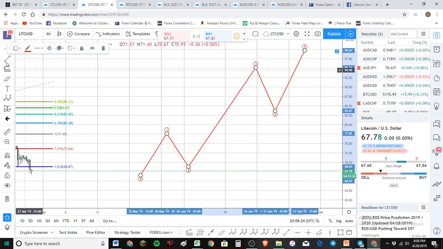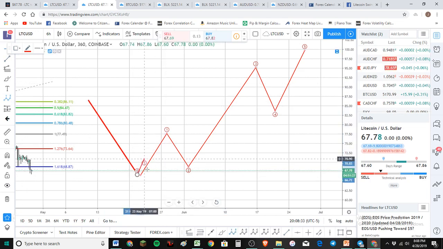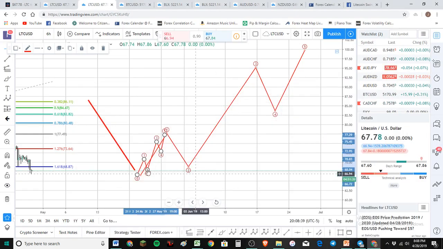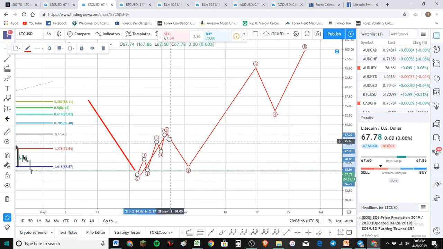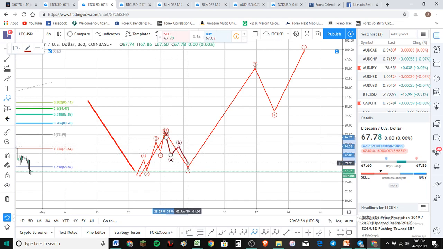So as price comes down here, it's going to reverse, but it's going to reverse in 5 waves. And so I'm expecting this to go 1, 2, 3, 4, 5, like that. That's what I'm expecting. And so I want to see that 5 waves complete, and then I want to see that followed by 3 waves. Let me see if I can get the 3 wave mark on there. I'm looking for A, B, C, like so.